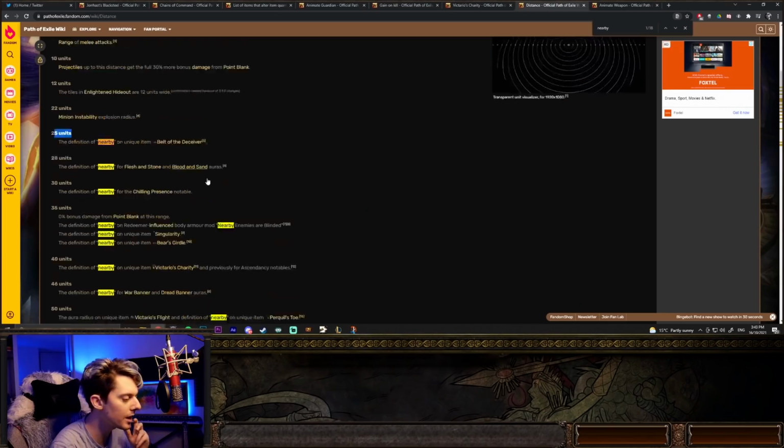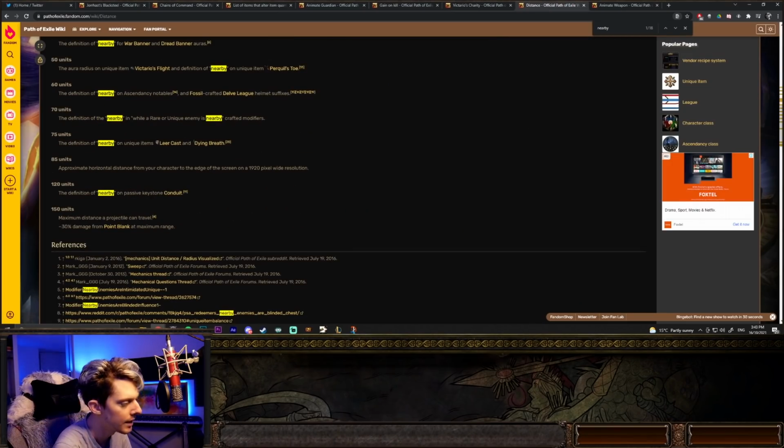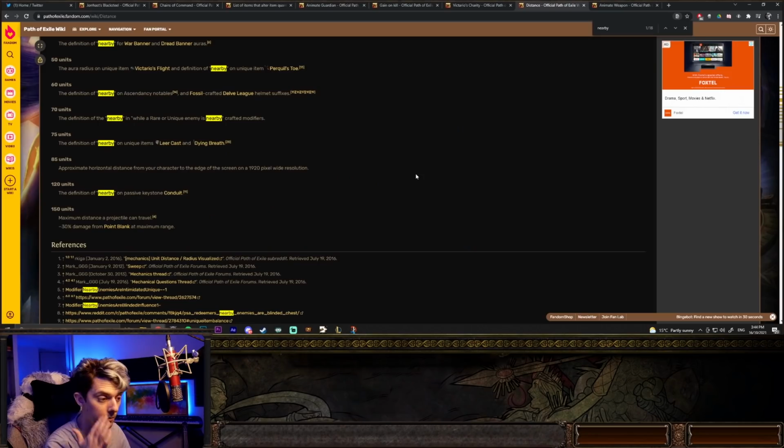However, I also don't think they're going to be the highest that we do have potentially in the game right now, which is Conduit. Now, Conduit is 120 units. 120 units is practically off-screen. If we have a look here, this is a 1080p, so, standard screen. Each of these lines is 10, so 10, 20, 30, 40, 50, 60, 70, 80, 90, 100, 110, 120. Basically, complete screen coverage of Conduit right there.